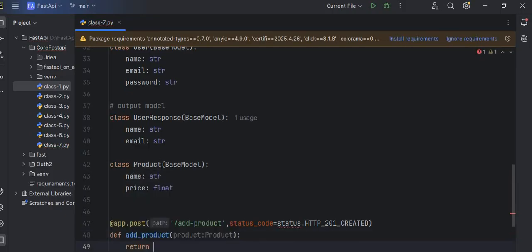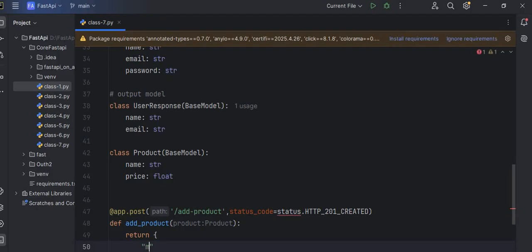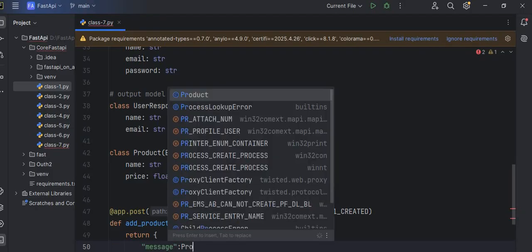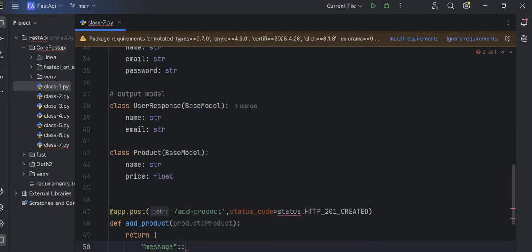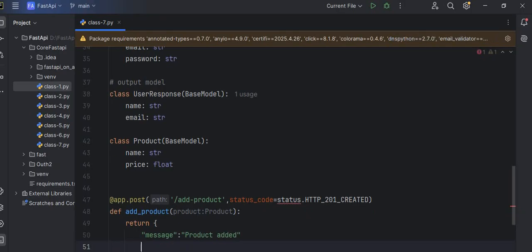Return a message to the user, product added, and the next one is data: product.